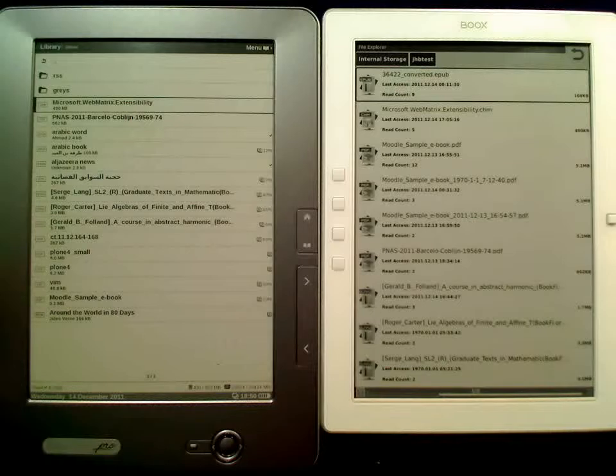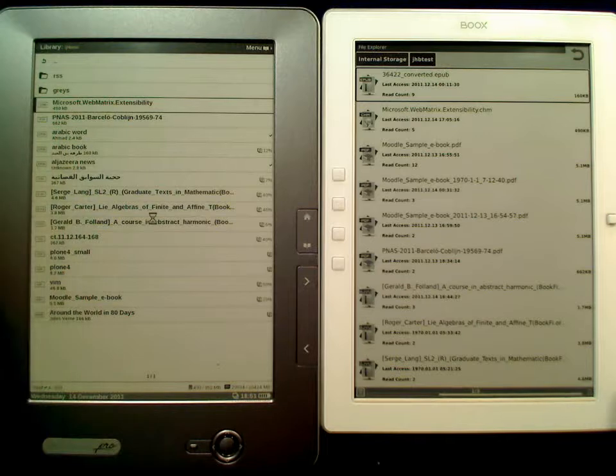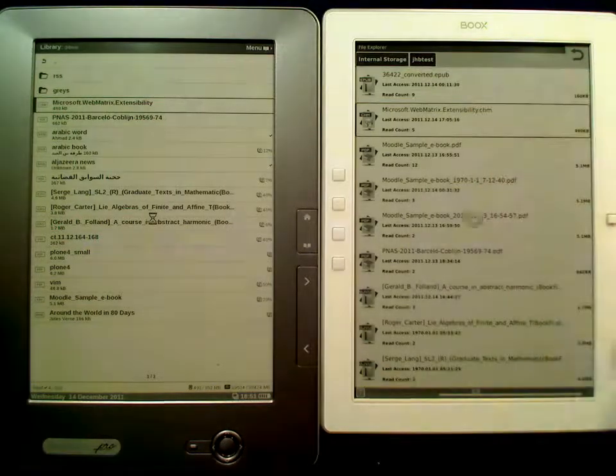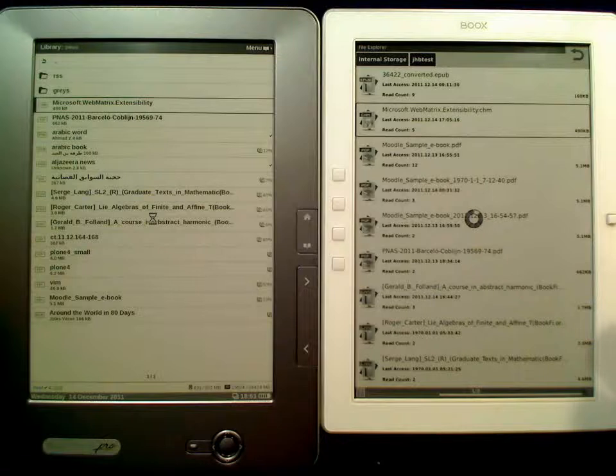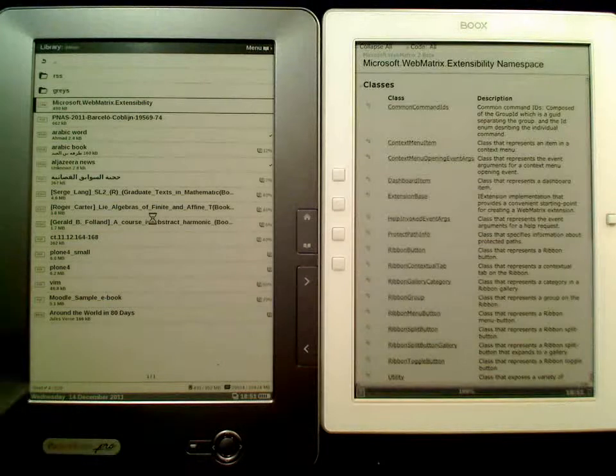Hello, this video is about CHM files, one that a user asked me to check out. On the PocketBook, FB Reader is used to render it, and the results really aren't that great. On the M92, the HTML reader, whatever that is in reality, is used, and as we'll see, it actually works quite a bit better.